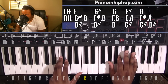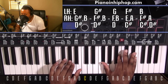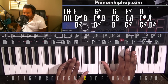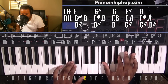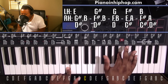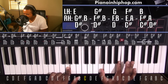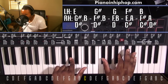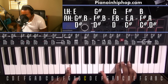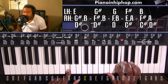Then from here it's going to go to a G sharp minor 7 chord. It's going to do this cool drop down thing. G sharp — left hand you'll have a G sharp, right hand you'll have an F sharp, B, and D sharp. From here it's going to drop down. Your left hand is going to go from this G sharp just to this G. With your right hand this F sharp will go down to an F, B is going to stay exactly where it's at, and this D sharp is going to come down to a D. So what we have here is a G7 now — left hand you have a G, right hand you have an F, B, and D.